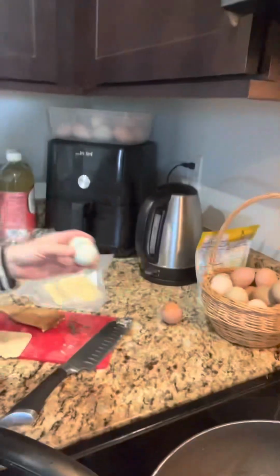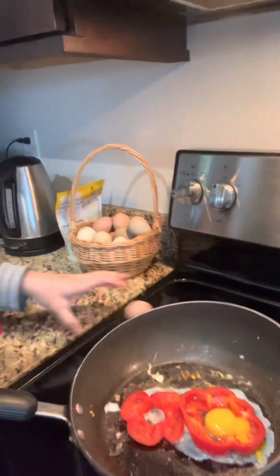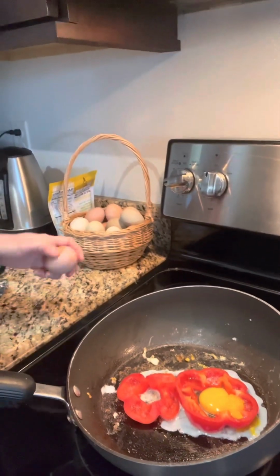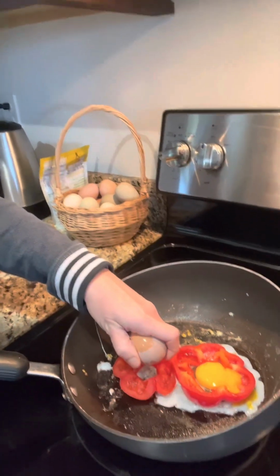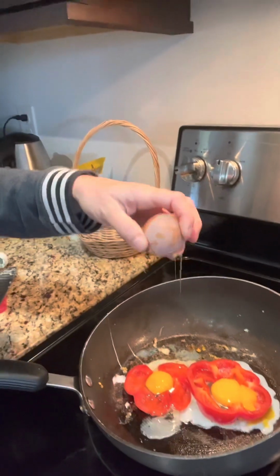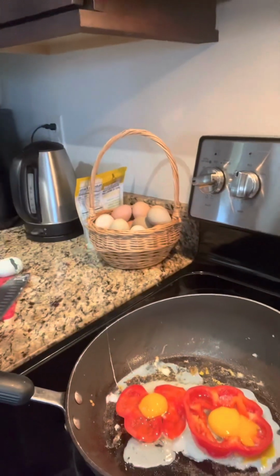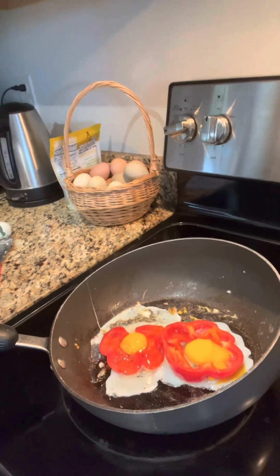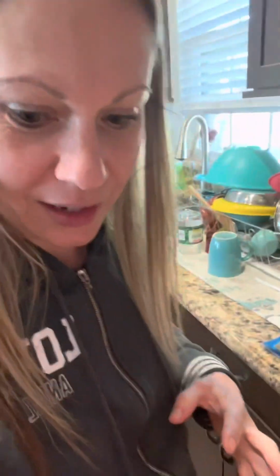I'm okay with the yolk breaking. Let's set the shell over there. But let's see if we can not do that. We'll crack it over here so don't bump it. Try one-handed again, separate it. This one might overflow because it's a little big. Yeah, but that's okay. I tried to divide 1 pepper into 5 slices, so I gave my hubby the big ones because he's a big boy and I want him to be satisfied.